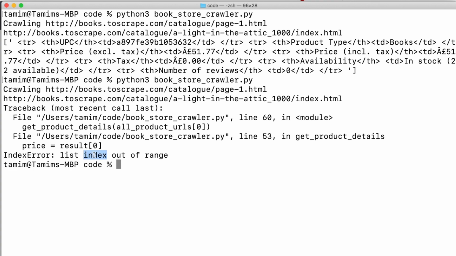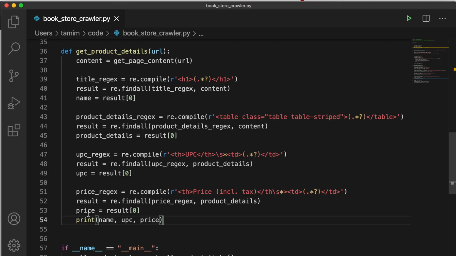So the list index out of range in line 53. One thing to note is we are always making an assumption that we got the result and getting result 0. You should use a try catch here so that you can catch the exceptions. Anyway, this didn't work, maybe because of this parenthesis.